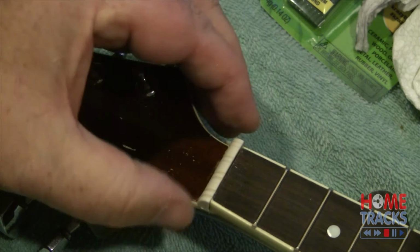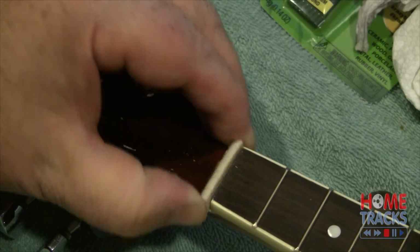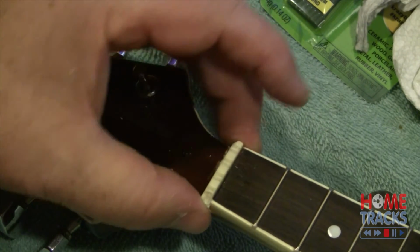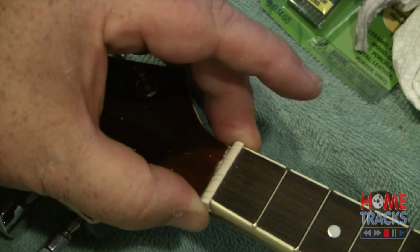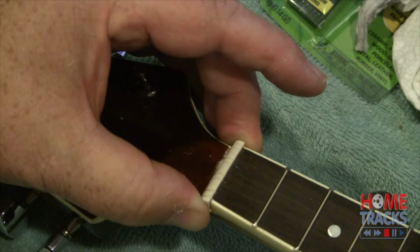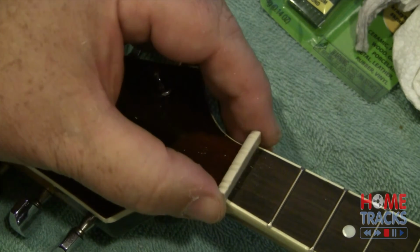Now it looks like I've got a little bit of edge issue on each side, so I may have to sand off just a little tad. I'm not going to worry too much about it, because if I put the old one back in, it flared out the edges a little bit too, so I'm not going to worry too much about a precision fit. Now the good news is the string grooves seem to line up pretty well, which is an important thing. So certainly want the outer strings on the fretboard, right? Because you don't want them playing outside the fretboard. So that's basically good.